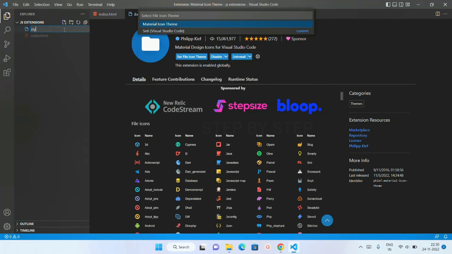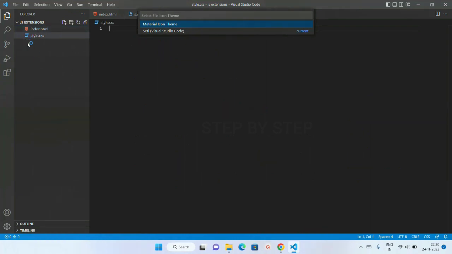Now, if I just write here style.css, you can see for this also I am having this icon. That particular language icon will be displayed. Now we are done with our first extension, that is material icon theme.